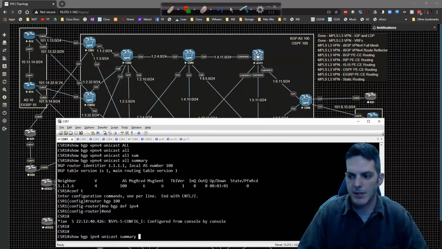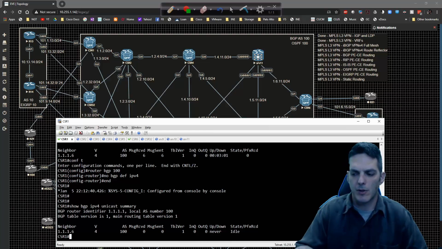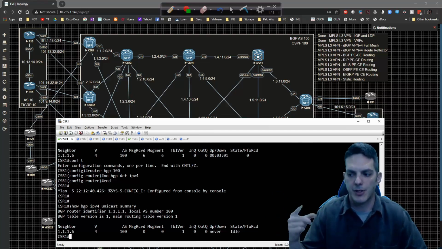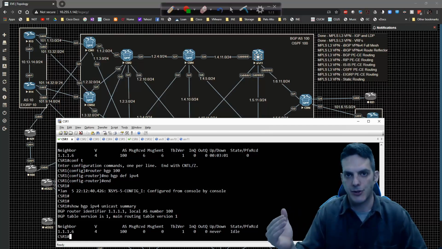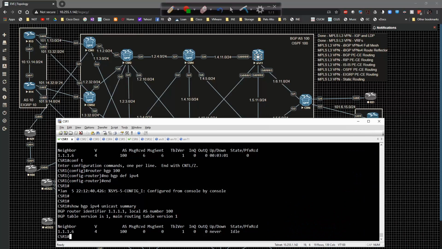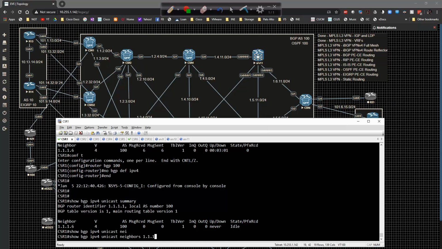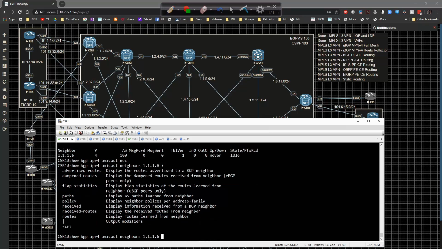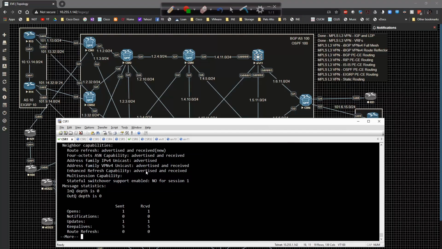And if we go back to here, once they go back and forth, they should synchronize, and this eventually should go away. I may have to clear the adjacency or the peering to clear the capability. If you want to know more about that, you can go in here and type in neighbor of 1.1.1.6, and you can look at the capabilities exchange right here, neighbor capabilities.